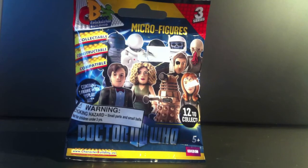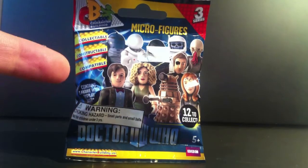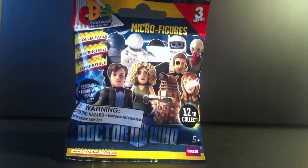Long-awaited, somewhat anticipated, I hope, at least according to Matt LeDrew, which, damn you, LeDrew, you've got me buying toys again, which I fully intended to do, but I just haven't had the resources, shall we say, in the past few months to continually go out and buy new toys.